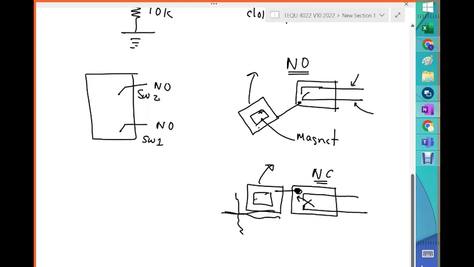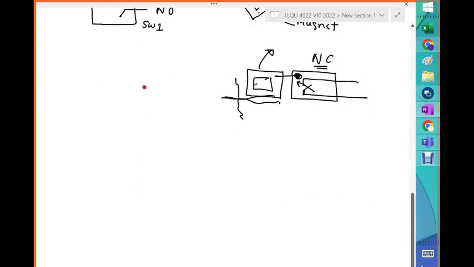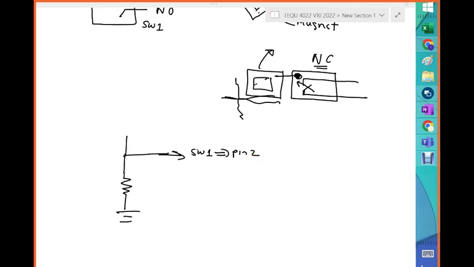Now we're going to configure them on the pull-down resistor. Pull down, meaning our design will be like this. This is going to be switch 1 going to pin 2, and here is the switch.